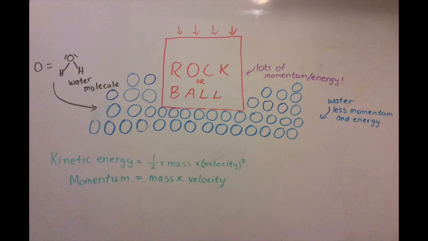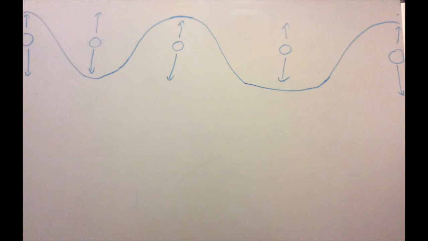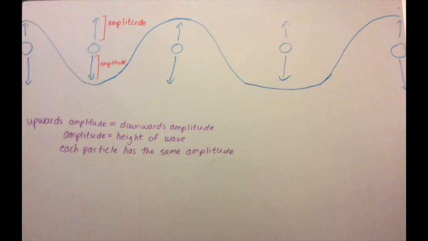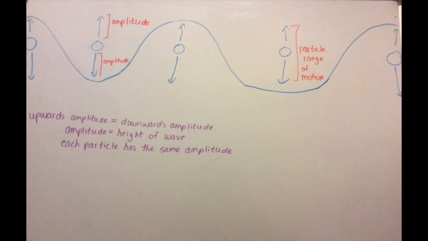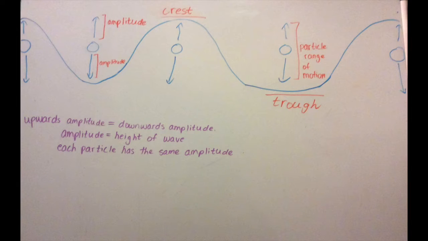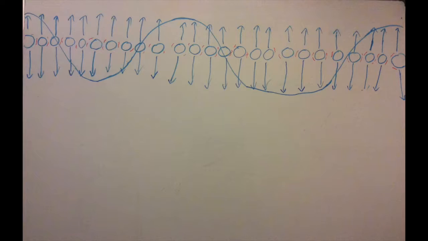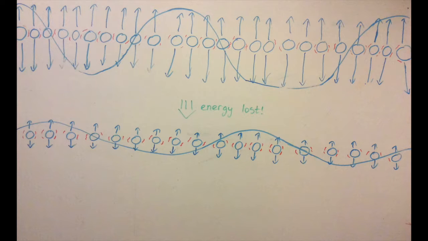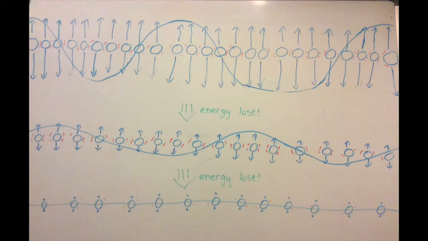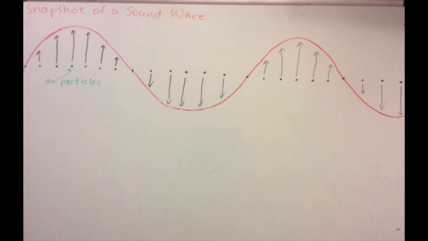Based on the equations below, increased mass and velocity result in the object having more energy and momentum, which is transferred to the water, enabling particles to move a larger upward distance. The result is that water molecules start oscillating up and down, moving energy away from the site of the collision. The areas where the water molecules are at their maximum displacement at the time are the crest of the wave, and the areas where the water molecules are at their minimum are the troughs. Eventually, the wave dies down, as the molecules lose their energy to friction and other resistance, gradually decreasing the amplitude to zero. In fact, all waves occur as a result of oscillations.